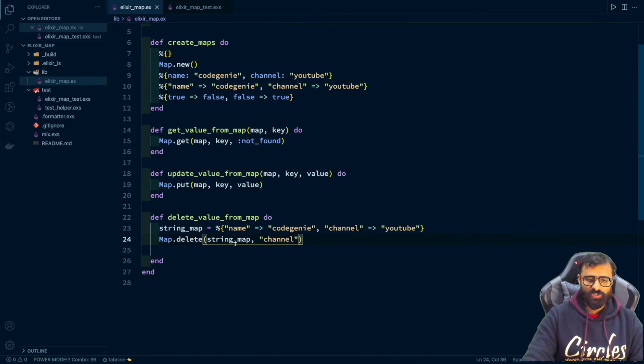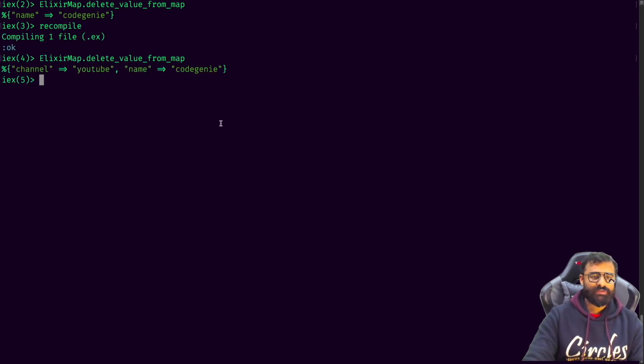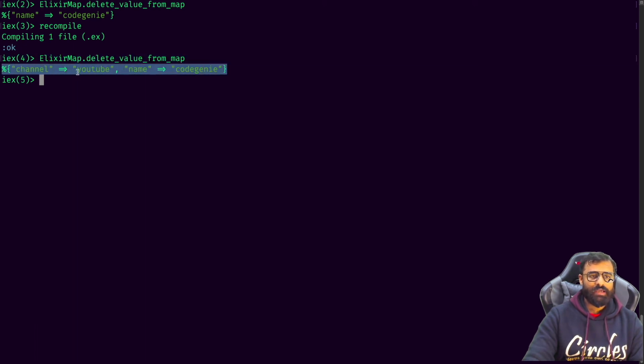That's what we want, because we are saying that from the string map delete this key, so it's deleting it. But what if we want to delete a key that's not present? Again, let's say age, hit save, go back, recompile. Now you see it returns the original map, so there is no error raised, nothing, it just returns the original map.